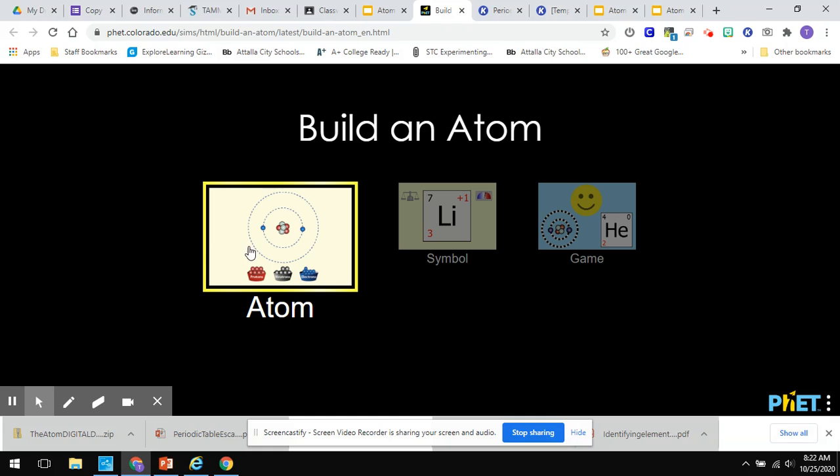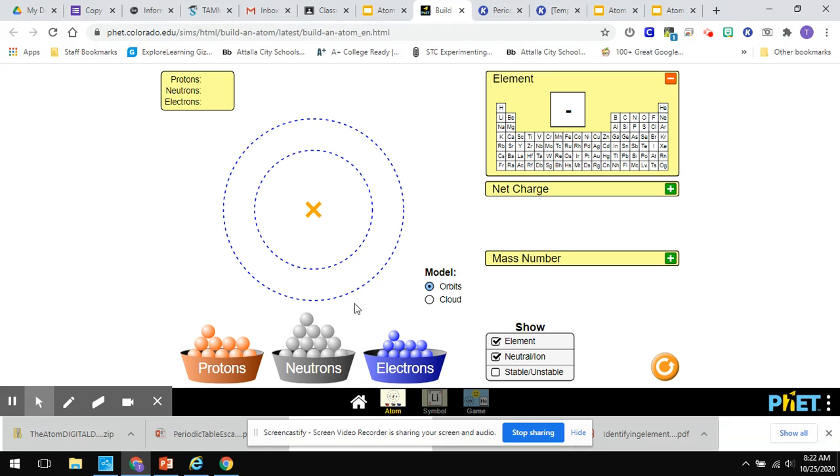The things that you're going to be looking for as you do this is which particle makes an atom get a name. If you put an electron on here, does it get a name? No. If you put a neutron on here, does it get a name? No, because those are not particles that identify the element. When you put a proton on there, now it has a name. And then we're looking, what causes it to get a charge? Well, look, it just got a charge because now I only have one proton and I have two electrons.